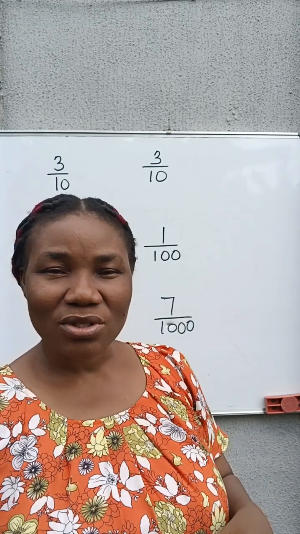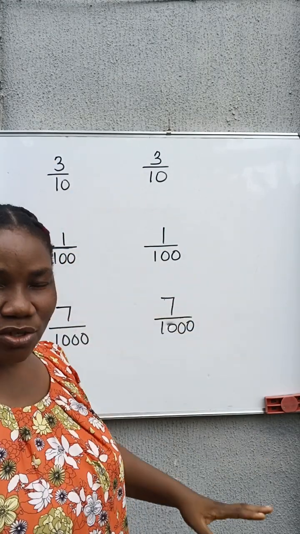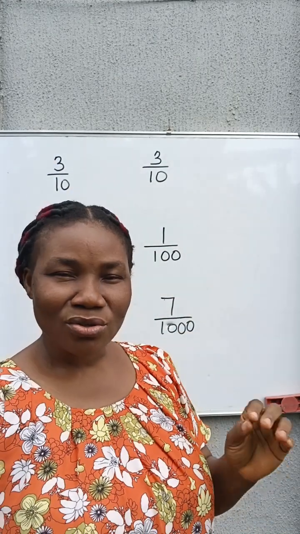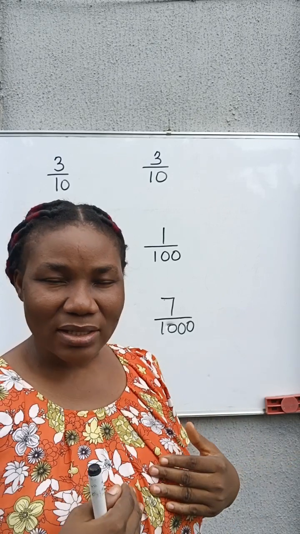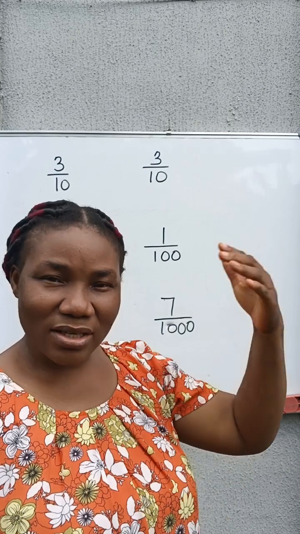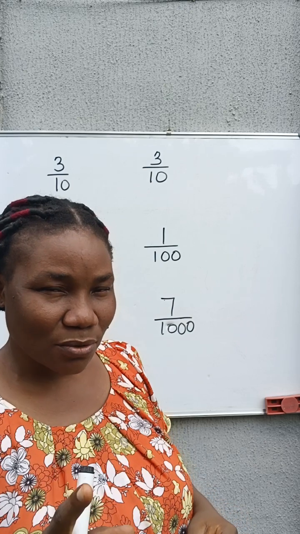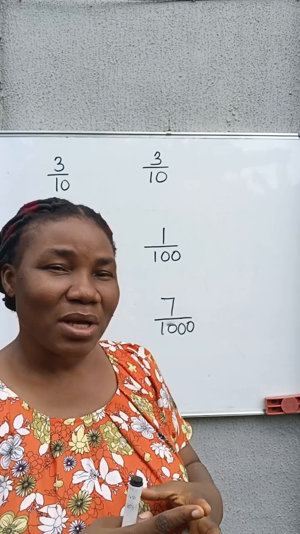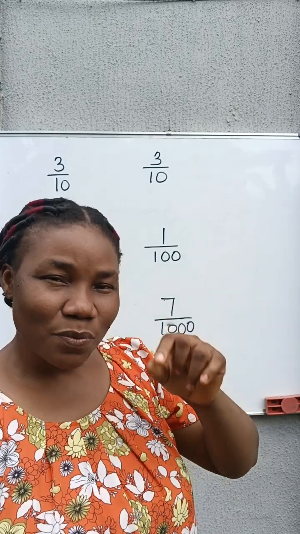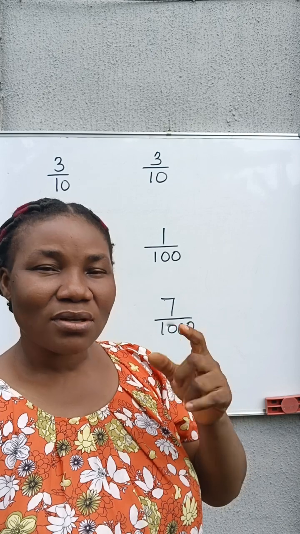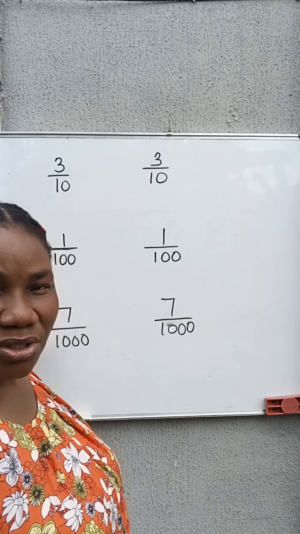First, I'm going to start with the shortcut method. When you are taking a fraction with a power of 10 denominator to a decimal, it is pretty easy. Just remember that the number of digits in the decimal part should correspond to the number of zeros in the denominator. So let's change this part using the shortcut.